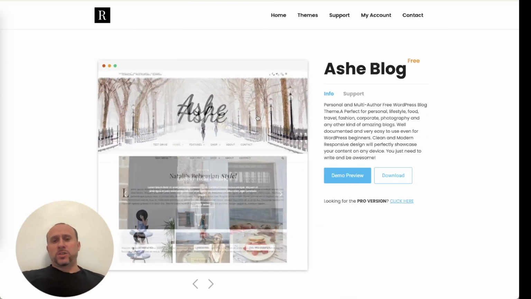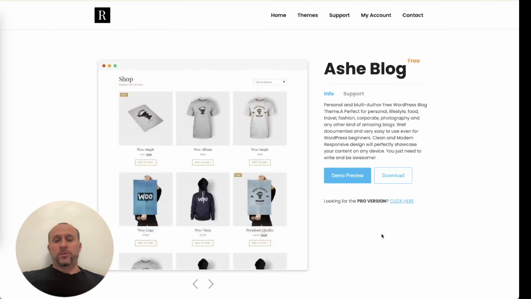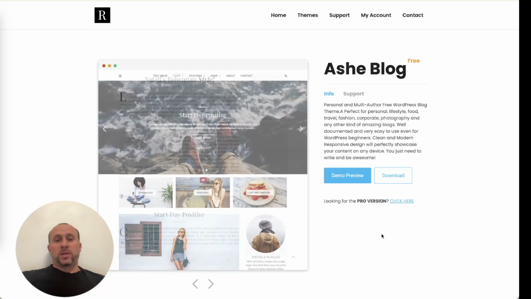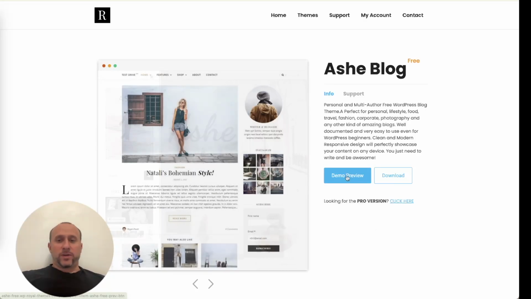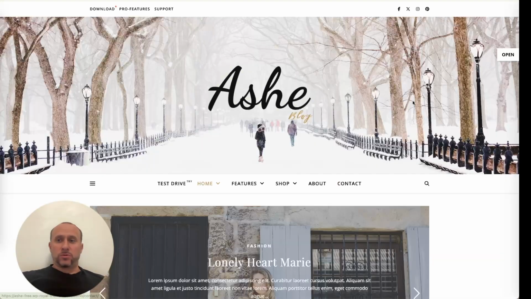Well, luckily, there's an easy way to remove all of those elements, and I'm going to show you how to do it right now. So I'm going to give you a couple examples. We'll start with Ashblog. So this is just an example of a WordPress theme. If you work in WordPress and you do listicle posts where you review different themes, you'll often take screenshots of the interface, but then you'll run into something like this where you have this open thing here. It's not a huge obstruction, but you don't really want it, right?